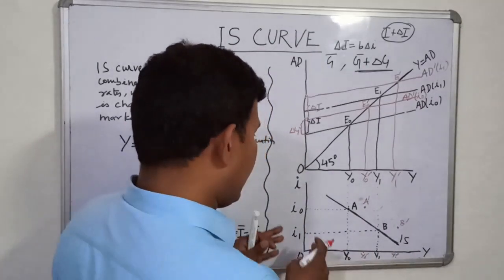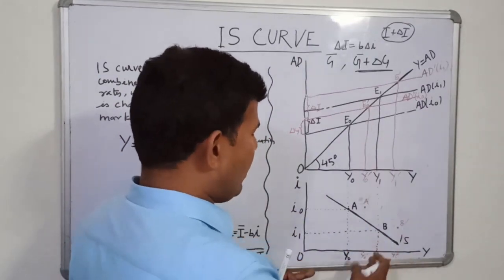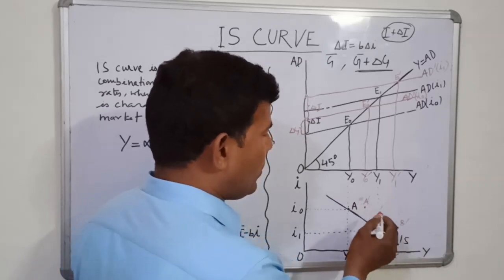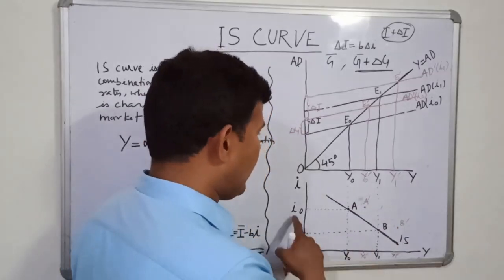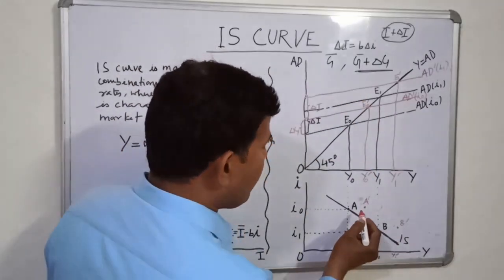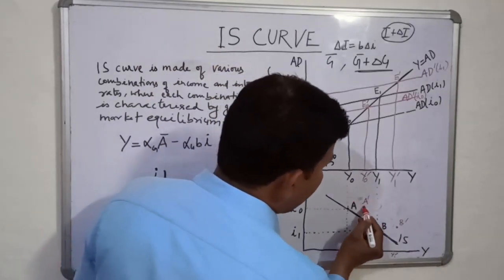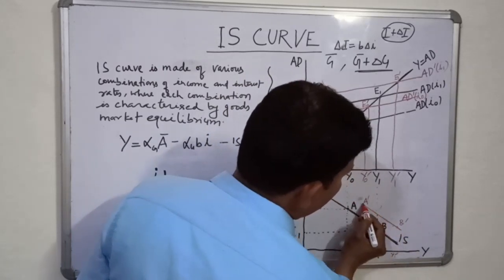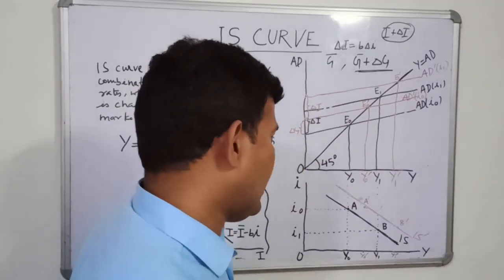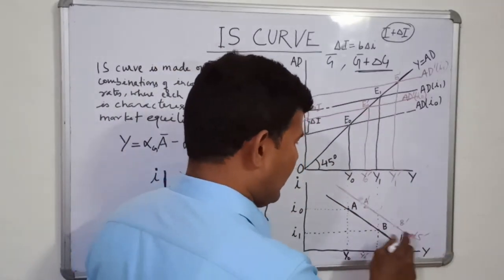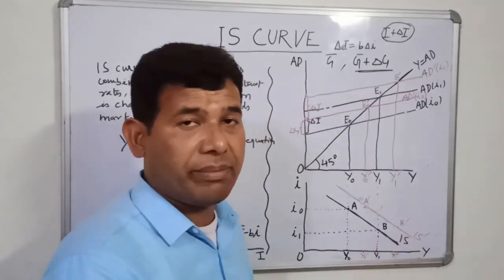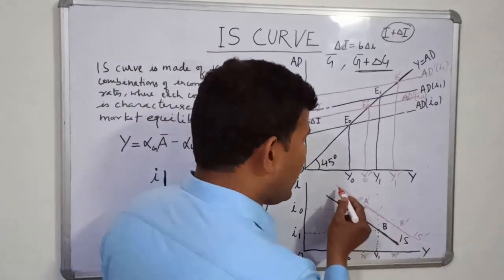Now similarly, we can assume various levels of interest rate and correspondingly various levels of equilibrium income, and therefore various points between A dash and B dash which show different combinations of income and interest rate at which the goods market would be in equilibrium, the way we have at A dash and B dash. Now if we join A dash and B dash, what do we get? We get a new IS curve. Let us put it as IS dash, showing that it is different from the previous IS line. We are using different colors so we are able to identify the different IS curve. So this is your new IS line.